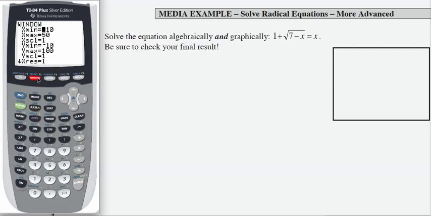I'm going to check my window and change it to be the standard window which is negative 10 to 10 x min to x max and the same thing for y min to y max. Then I'm going to press graph and that's going to show me a really good picture of the situation.